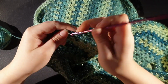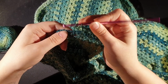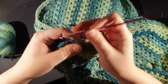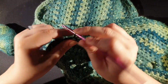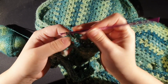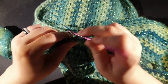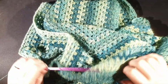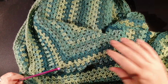And just enjoy this time of year. Don't let the stress around Christmas take over, because it can easily do that. I know that myself, so I need to take a step back and relax and just try to enjoy it. And that's what I'm trying to do right now with the crochet. It's my therapy.